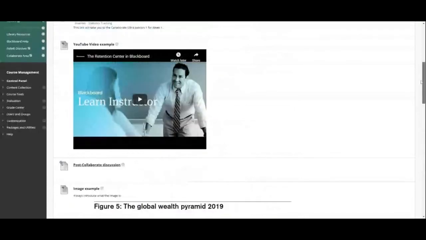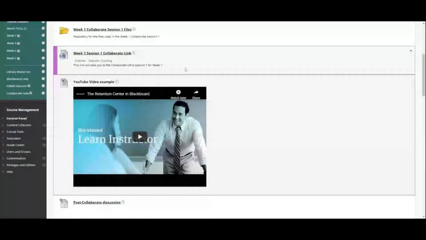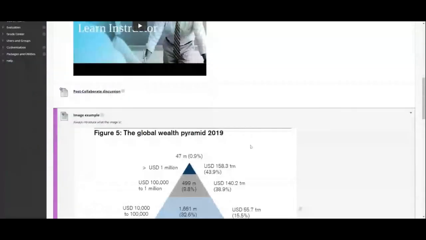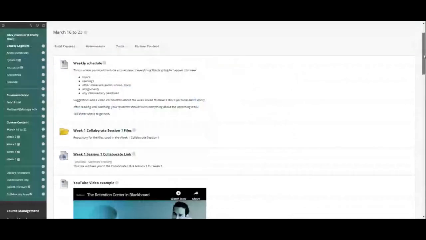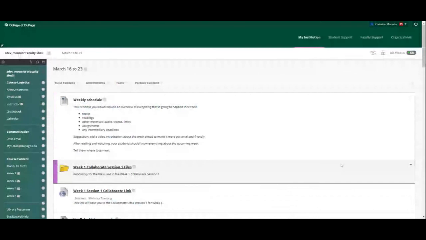Again, whether you're posting a file folder, links, videos, a discussion board, images, documents, etc., those are all the options you have when you create asynchronous content. So how much asynchronous versus synchronous is, of course, your decision based on what you are trying to do. What I would do is make myself a big whiteboard and say, okay, this is all the stuff I was going to do in class, and now it's gone. How do I substitute? What course objectives was I fulfilling this week? And how can I replace it now that I no longer have the face-to-face option?